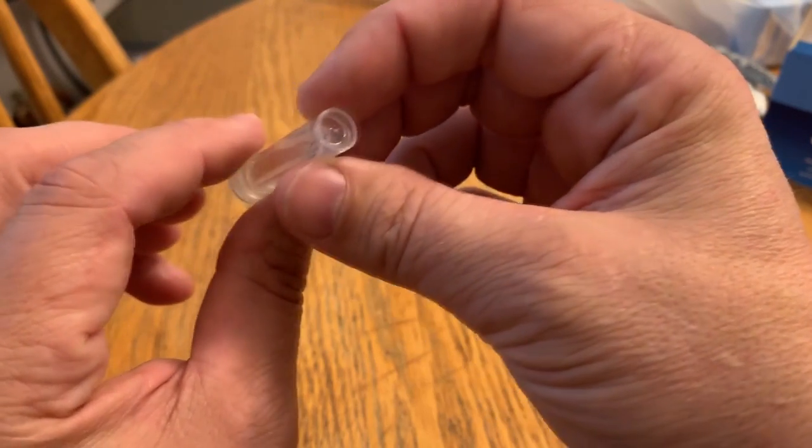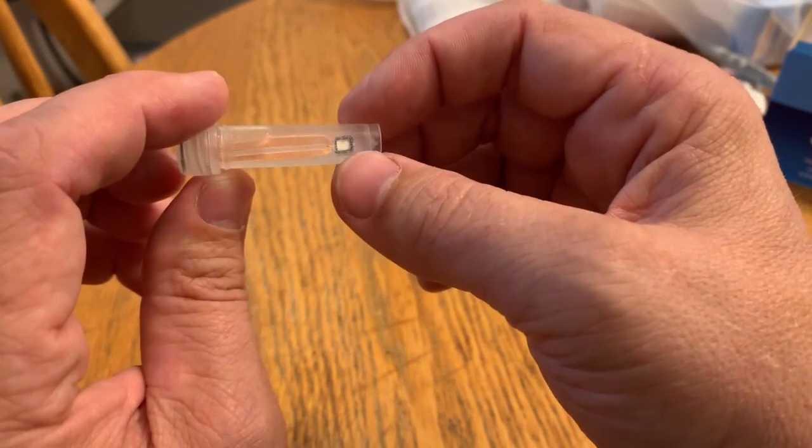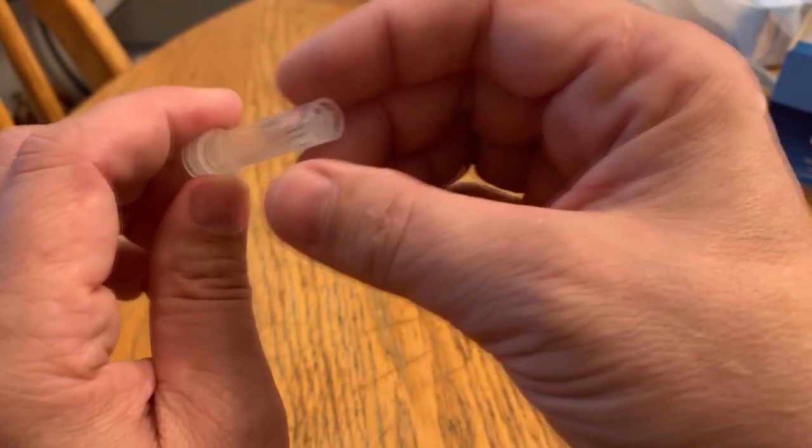I've had the implant for seven days. The chip that's for Tesla is 7 millimeters by 32 millimeters and it's only a half a millimeter thick, so it kind of looks like a very small little dipstick. The chip was surprisingly large compared to the tinier RFIDs that are usually only two millimeters, but the Tesla chip requires a lot more power so it has a big coil.